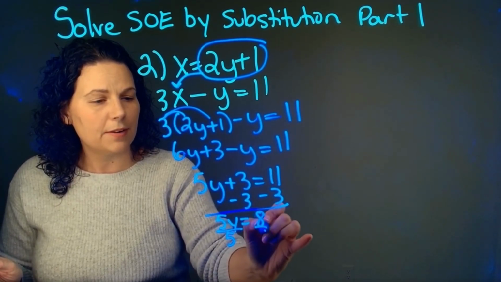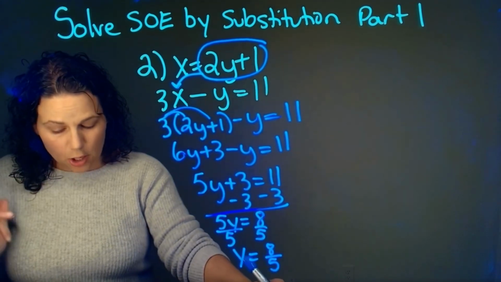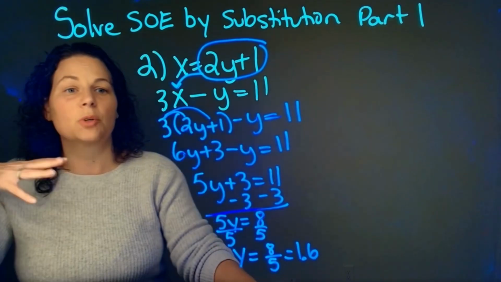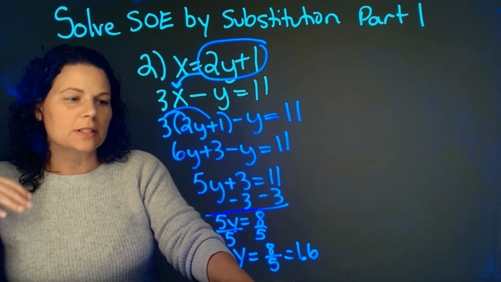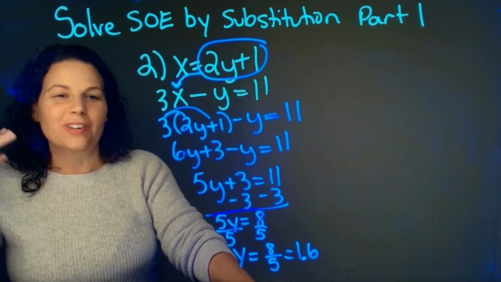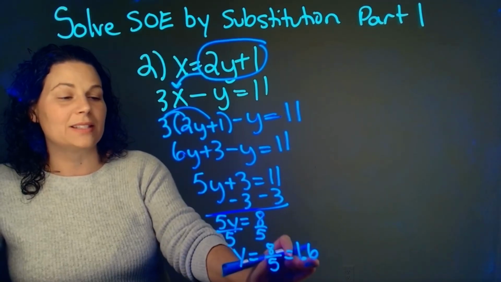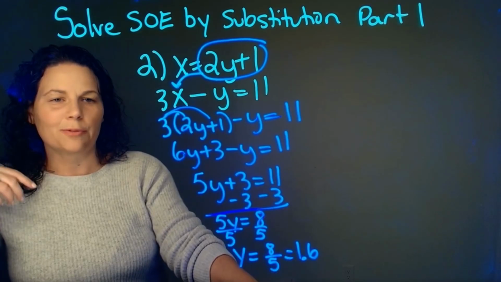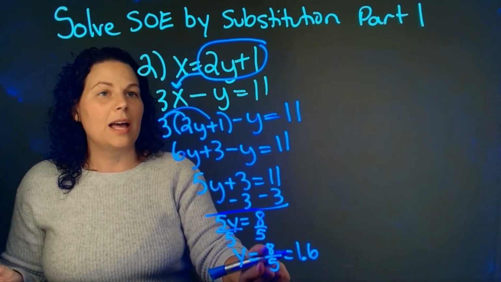Divide by 5. Now, I'm going to leave this as 8 over 5. That is also equal to 1.6. So if you wanted to do it as a decimal, you can. I don't prefer decimals for a couple of reasons. Mostly, if you have to round a decimal, you're not getting an accurate answer. So this one, it would be okay because that 1.6 did not round, I don't believe. But I like working with fractions better. So I'm going to work with the 8 fifths. That is what y equals.